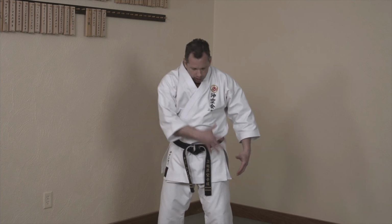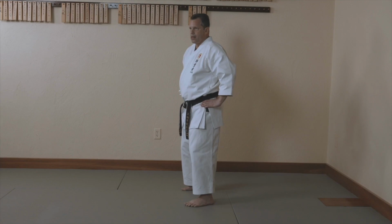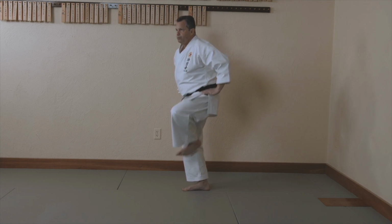That's where the support leg for your kick comes in, as well as how you use your hips. It's always worth remembering that the strongest part of your body is here. The largest muscles in your body are in your legs and in your hips. So anytime you can involve these muscles, even in the smallest manner, you'll find them to be very beneficial. Okay, so let's add the kick. I'm down. 1, 2, 3.